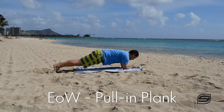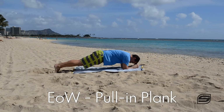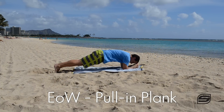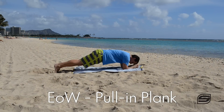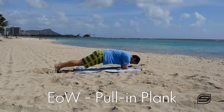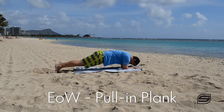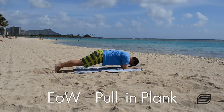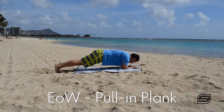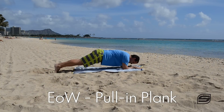Now, how it's performed is you assume the plank position in a half plank position on your forearms and elbows. Keep your shoulders shrugged downward. What you're going to do once you start a timer of 30 seconds or more is try to pull your arms along the ground towards your waist, as if you're bringing the earth underneath you towards your waist. And at the same time, you're going to be doing the same thing with your feet in contact with the ground below, trying to pull the earth towards the middle section of your body as well.